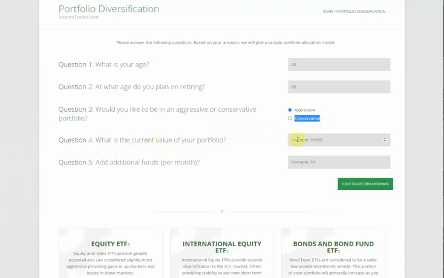What's the current value of your portfolio? Maybe it's 25 grand, maybe it's 50, maybe it's 75, maybe it's 100. Maybe you've got a 401k someplace at work. So I'm just going to go ahead and put that you've got 100,000. You put in whatever you want here. I'm just using a general example. Maybe it's only 10,000. When I first started investing, I had 5,000. That was my total portfolio.